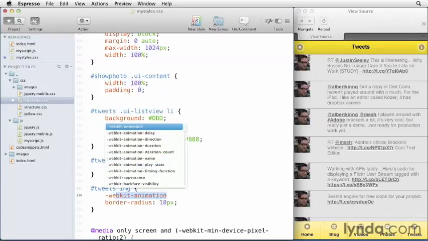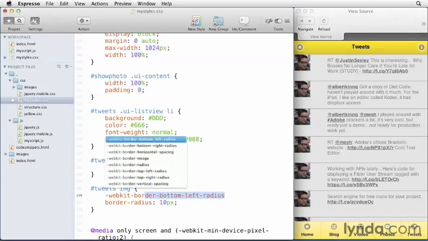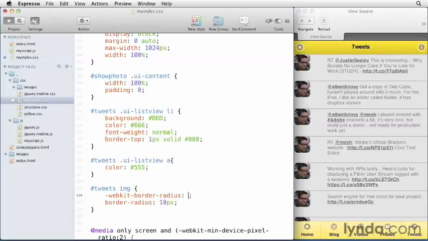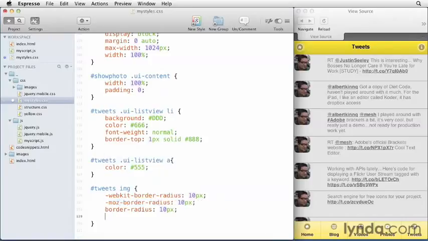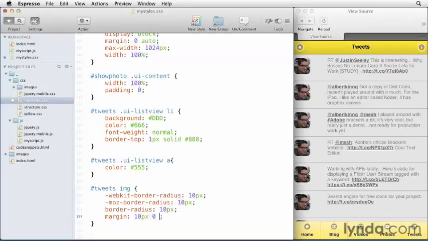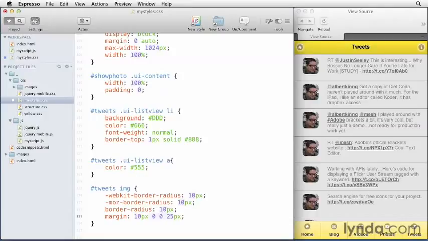And we'll do WebKit border radius as well as Moz border radius. And then finally, we'll add a margin, 10 pixels, 0, 0, 25 pixels, just to center that a little bit better. Let's go ahead and make the background triple E. That looks pretty good to me.